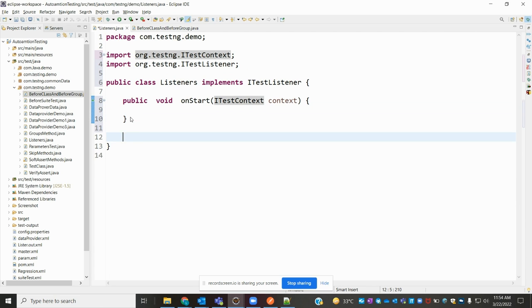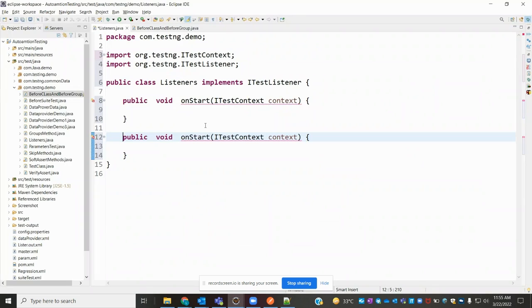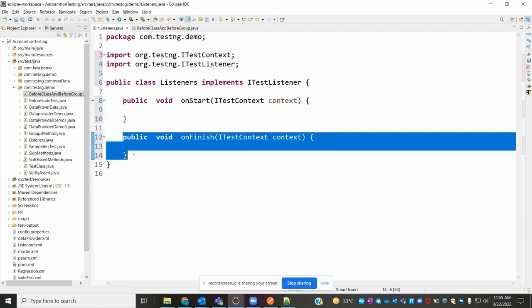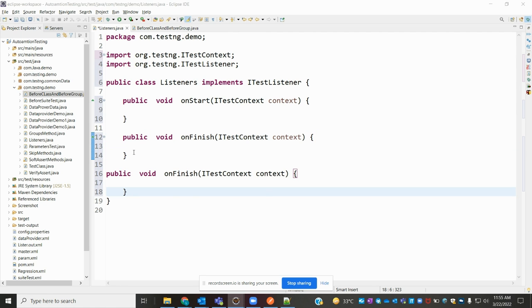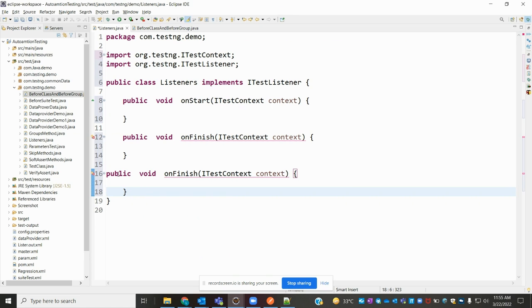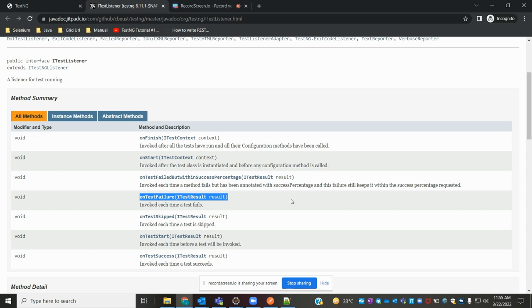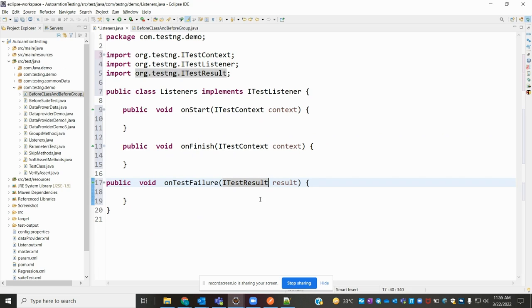Then another method, onFinish. Then the third one, the failure method, and I copy paste it here. Now I have taken three methods: the starting method, the end method, and the failure method.